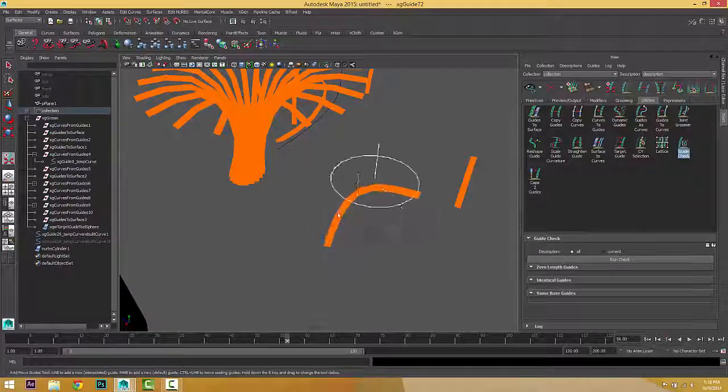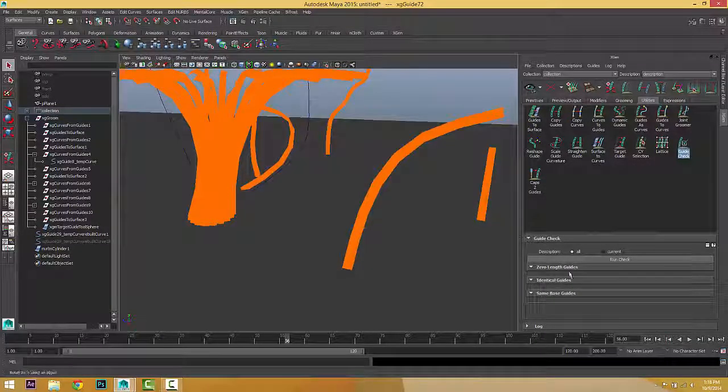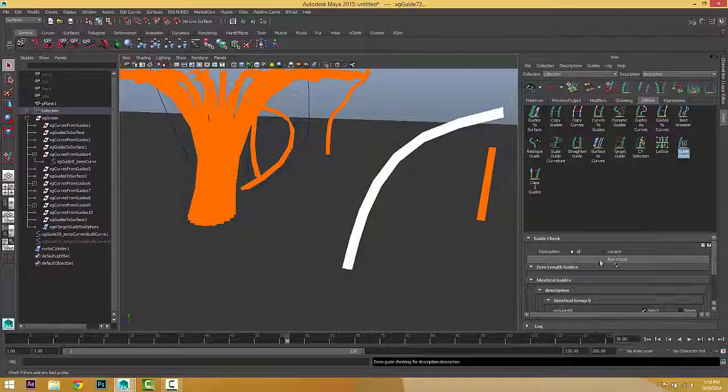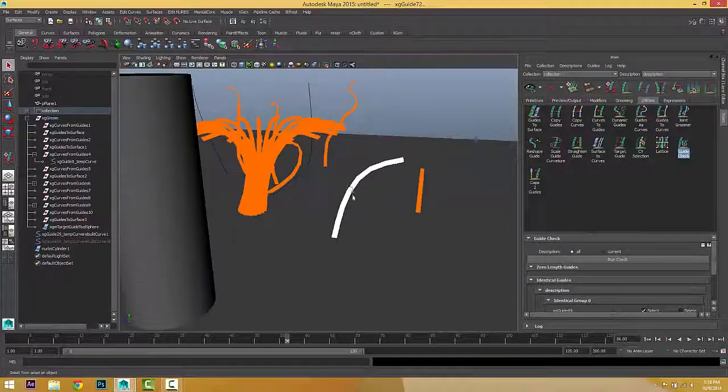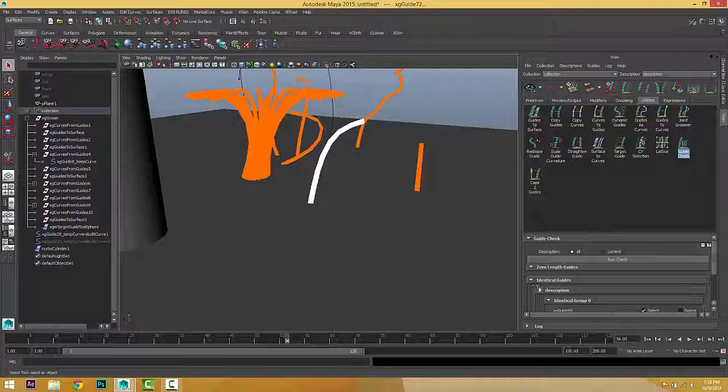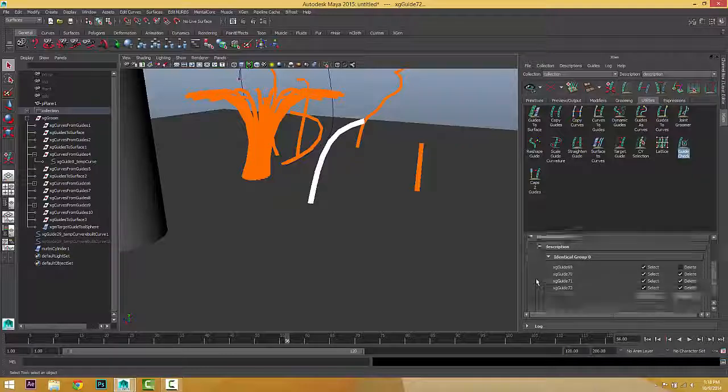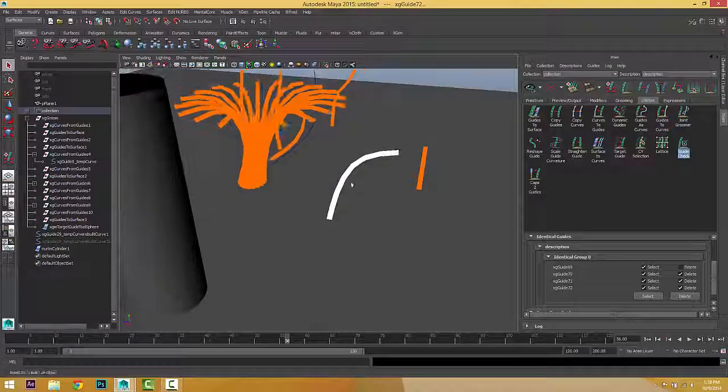So put a few guides on top of each other. If I choose run a check, as you can see, this is being selected because this is the problematic area. On the identical guides, we've got 4 guides. They are all on top of each other, which is guide 69, 70, 71, and 72.